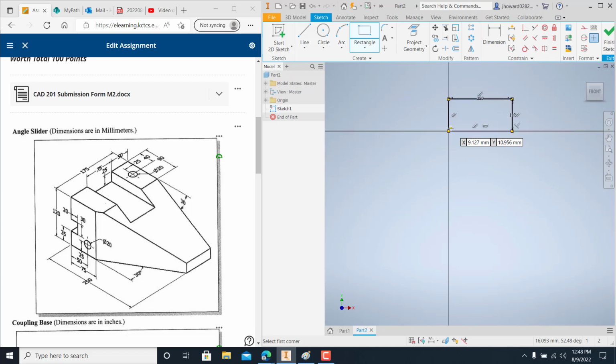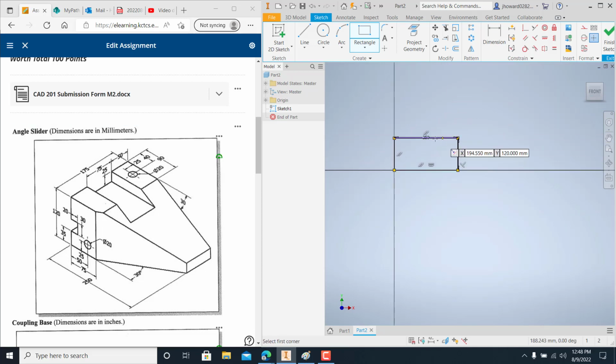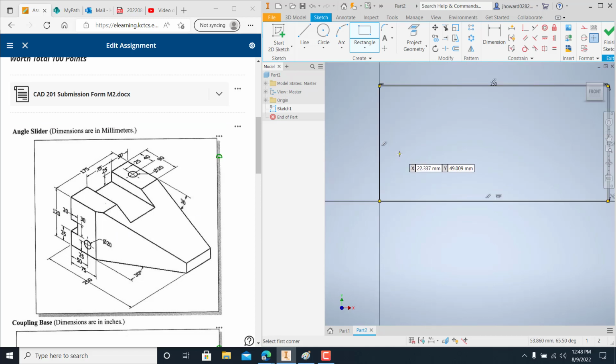I'll back up to see all that. So I'm looking at a profile side shot of it here, and it's got a little cutout right here. I could go ahead and put that in there, and I'll show you. I just use another rectangle. Or we could have used the subtraction to cut that out. It doesn't matter. You could do it either way. But I'm just going to go ahead.